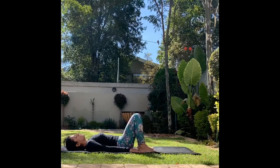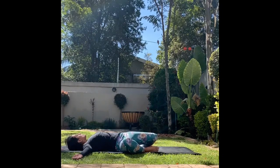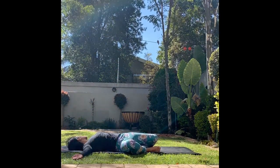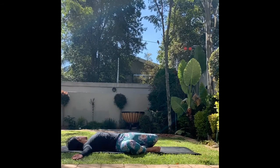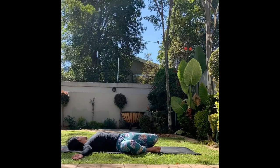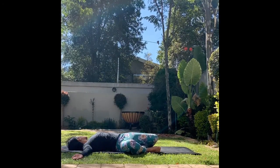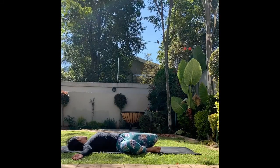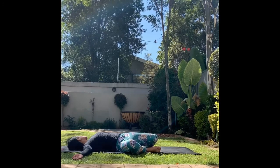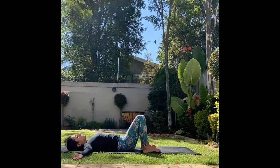Placing your feet back on the floor, a little wider than hip width distance. Your arms are out at a T. And then let your knees fall out to the right hand side, looking over your left shoulder at your left fingertips. A gentle twist. If you feel any pain, you pull out of the pose immediately.